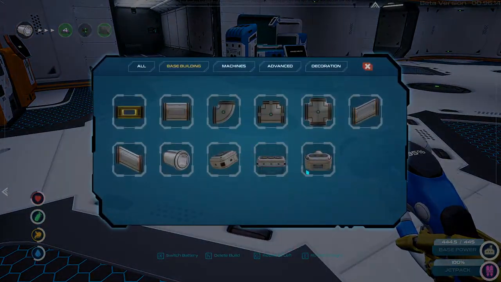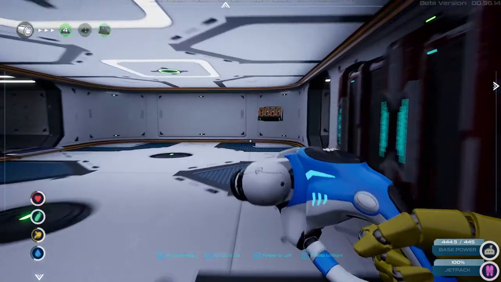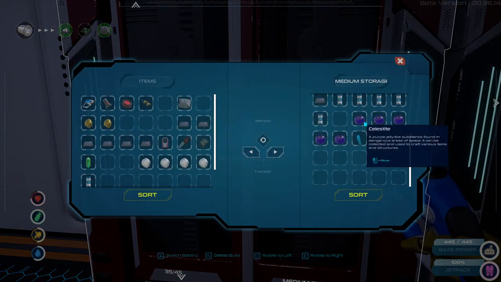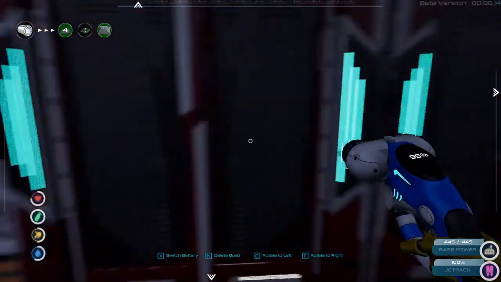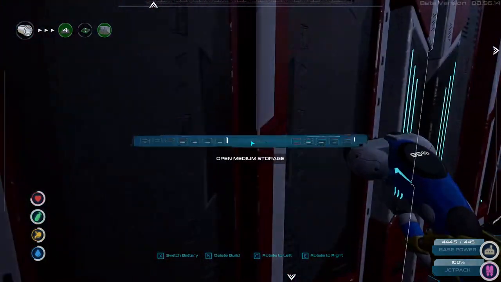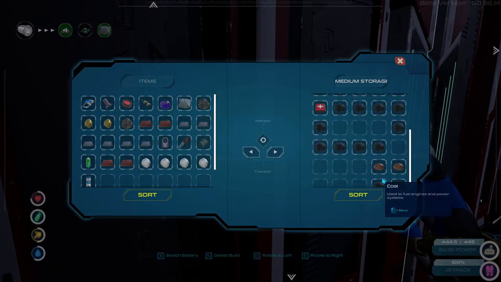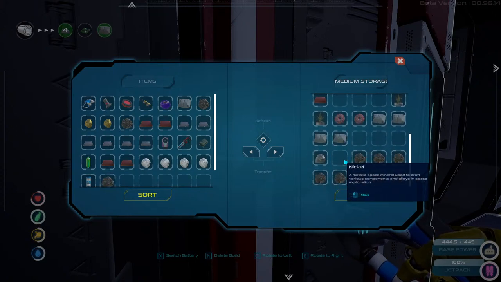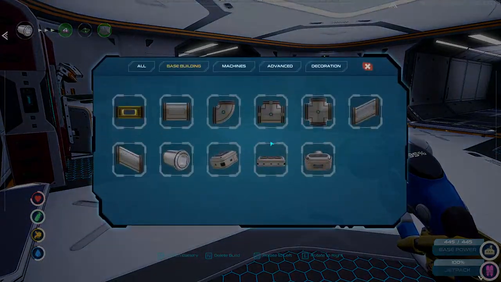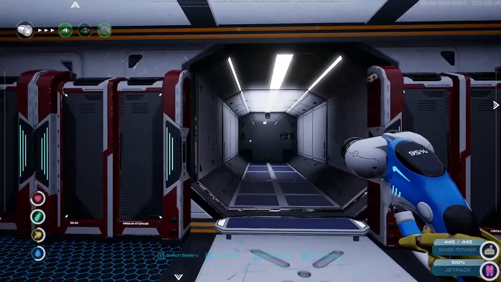Okay, so 4 copper bars, 5 nickel, 1 celestite. Four copper bars, 5 nickel. Where's the 5 nickel? I have nickel. Yeah, we go. 2, 3, 4, 5. And we're good. Okay, so I guess it didn't matter where I put it.